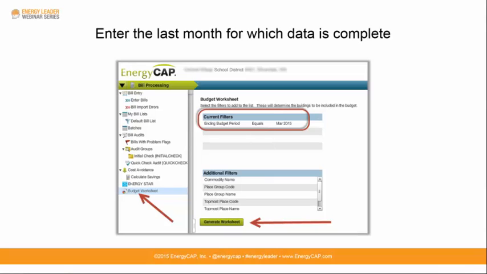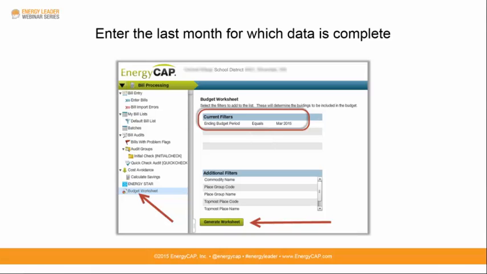So this will give you a quick idea of what we have developed. First of all, when we create a budget in EnergyCAP, we start by giving it the month that ends the 12 months that are going to be used as the basis of the budget. So let's say your fiscal year starts in July, but your budget is due in April preceding July. So now it's April and you're being told your budget is due. Well, you want to base the budget on the most recent data that's available. So you say, I want to end my budget base period in March. That's the most recent month that we have in the system. So start March and back up 11 more months, and those are going to be the 12 months that are going to be the basis of my historical data for the budget.